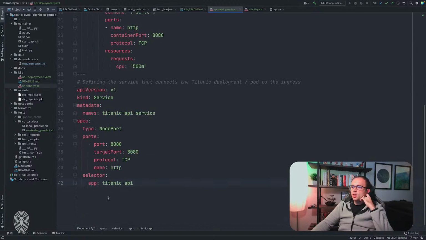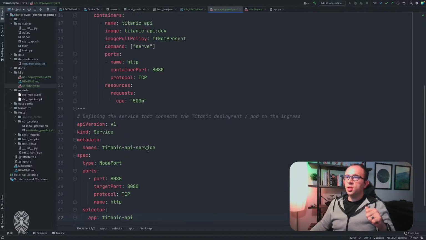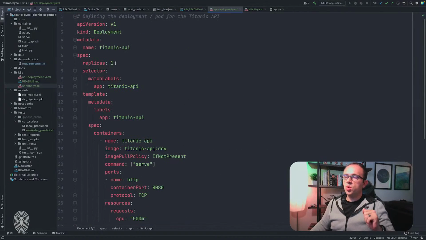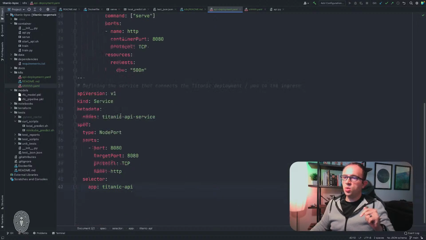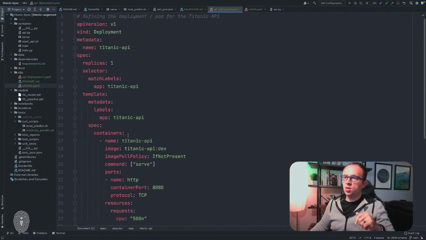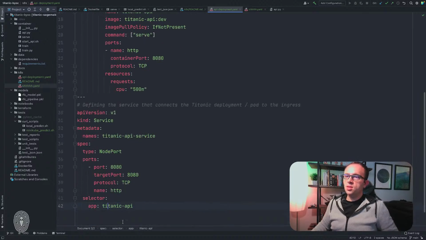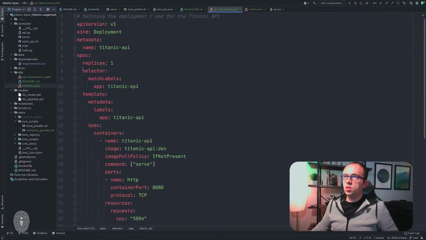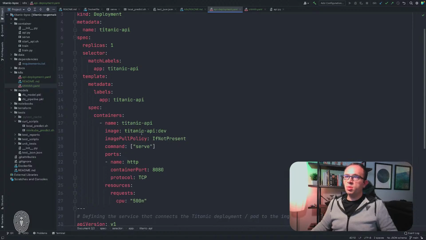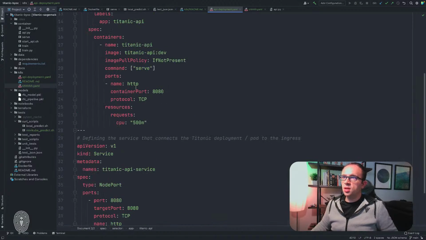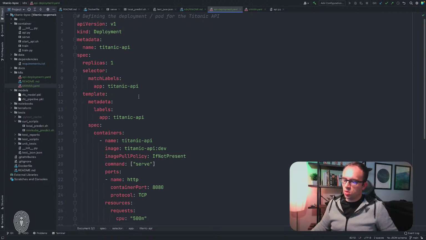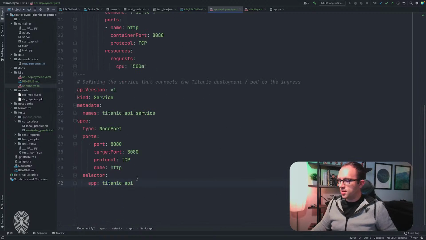So this is where deployments are really nice. Let's say I wanted to have multiple replicas, so 2 replicas, but I didn't want to have to create a service that connects to all those individual replicas. What this is basically doing with the unified deployment is you are connecting this service up to the deployment, and then the deployment does the load balancing for you behind the scenes. So let's say you have 6 replicas, you only have one service connecting to the deployment, and then the deployment is just filtering down to the 6 replicas appropriately. So that's really, really, really nice. And we might demonstrate that here in a little while. Okay, so I think that ends the service.